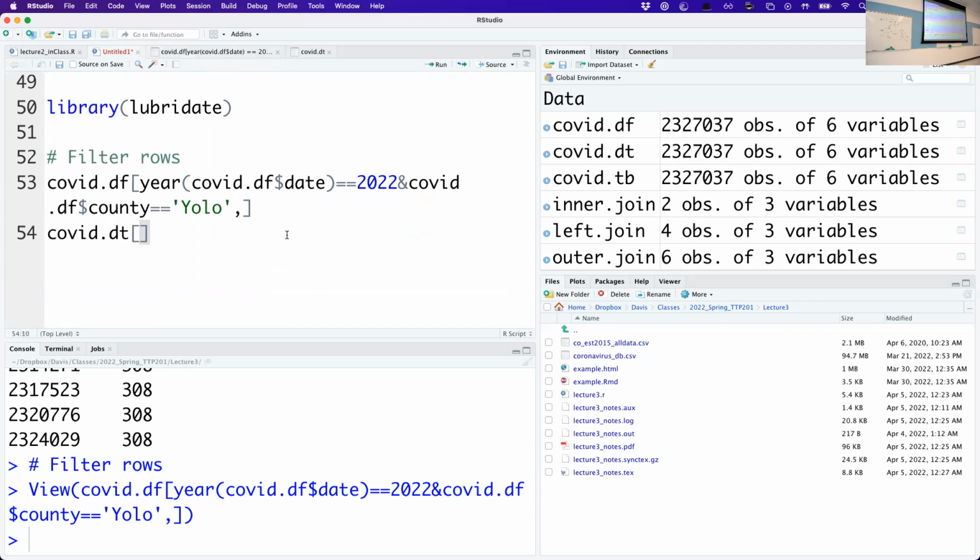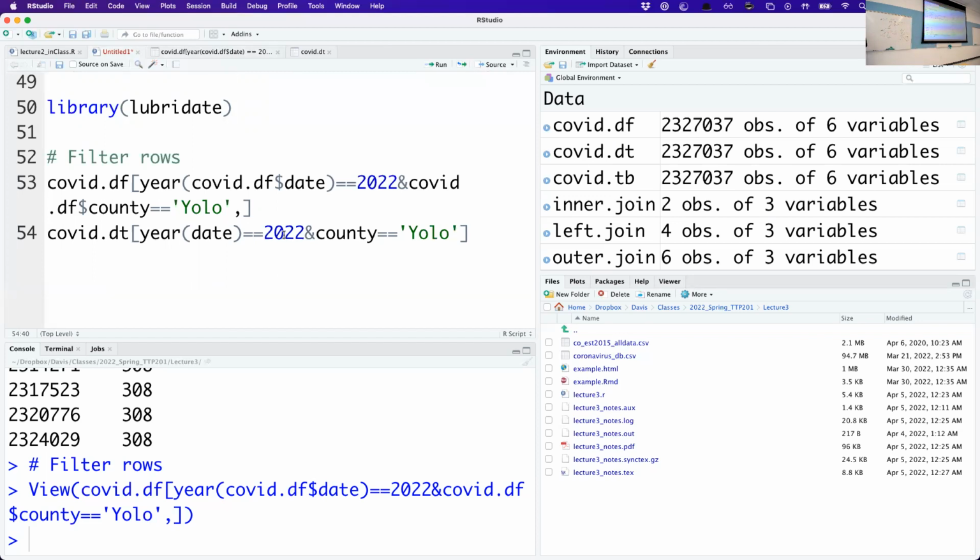So data table, super similar, but slightly easier. Year, date equals 2022, and county equals YOLO. It's almost exactly the same, but you can shortcut this where you don't have to call out the entire column. If you just refer to this date column and county column, it will know that that is what you're talking about in the data table.